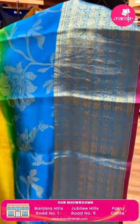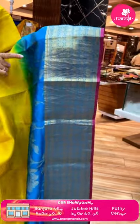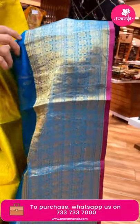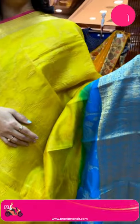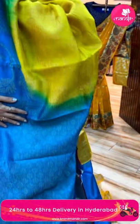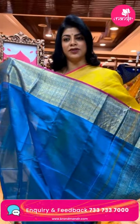Florals and vines, crushy florals and vines. Downside in blue color, shredded design. Illa light ga blue shade vachindani downside along with the florals. And border contrast with checks with lotus and another flower buttas. And we got nice pink edgy contrast here. Pallu contrast with the stripes and round buttas and chinna chinna dotted buttas. Blouse contrast plain with border, very nice.